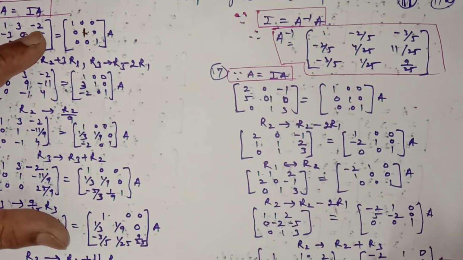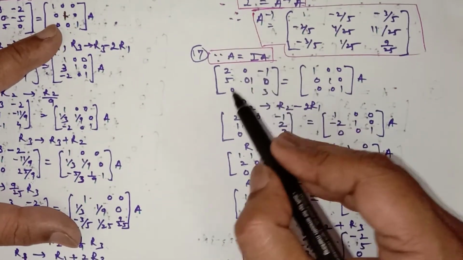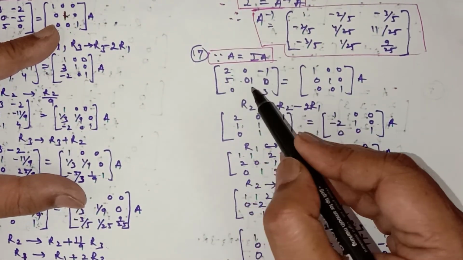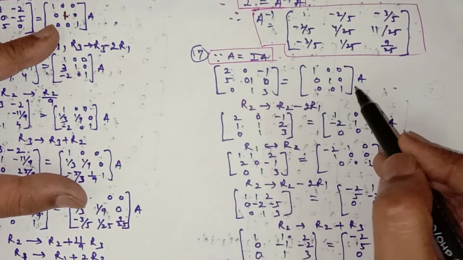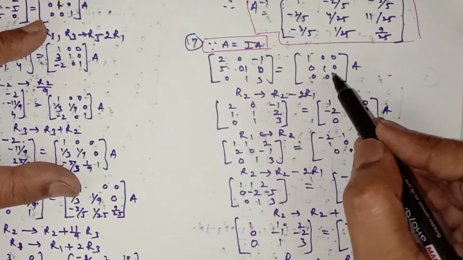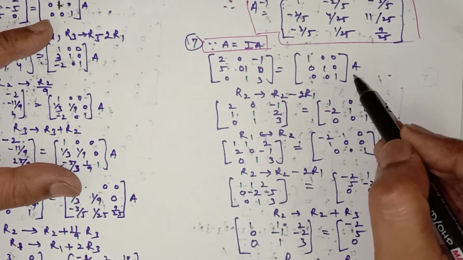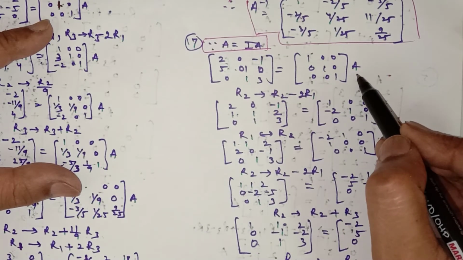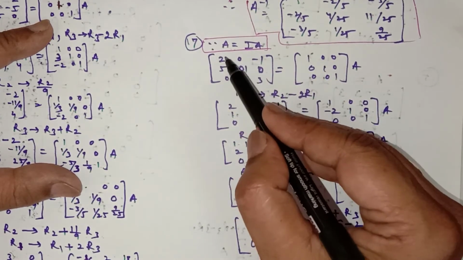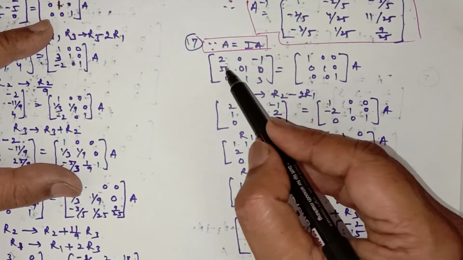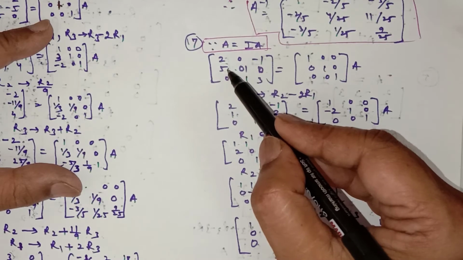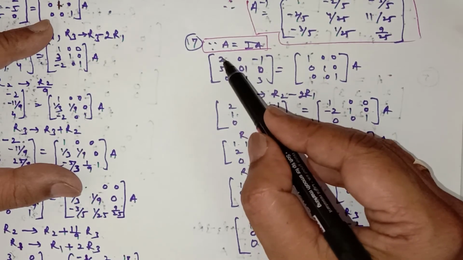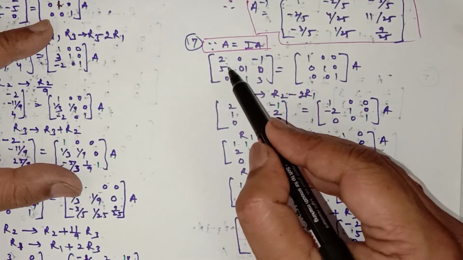Now similarly, we can do the question number 17. We have A matrix as 2, 0, minus 1, 5, 1, 0, 0, 1, 3, and IA is equal to I into A. To replace the value of matrix A here, identity matrix here, and A here. Now we have to make this element as 1. So I am trying to make this element as 1, and after that I'll interchange the rows, so I will get the 1 here. So how can you make this element as 1?